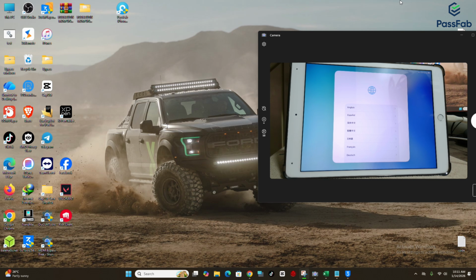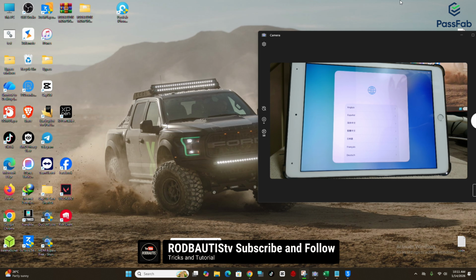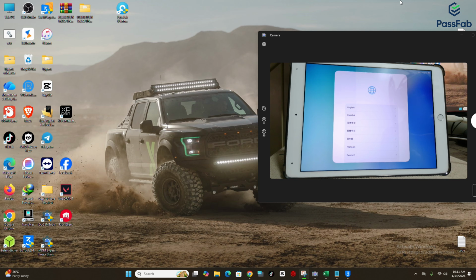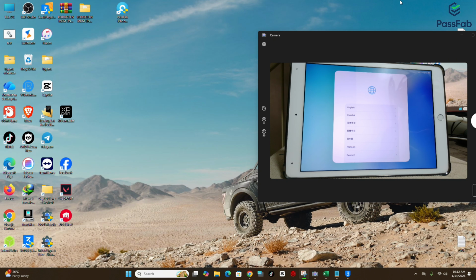This tool supports iOS 15, 16, 17, 18, and especially the latest one, 26. From old iPhone to new, from old iPad to new. So they support. Okay? This tool is powerful and easy to use, effortless.